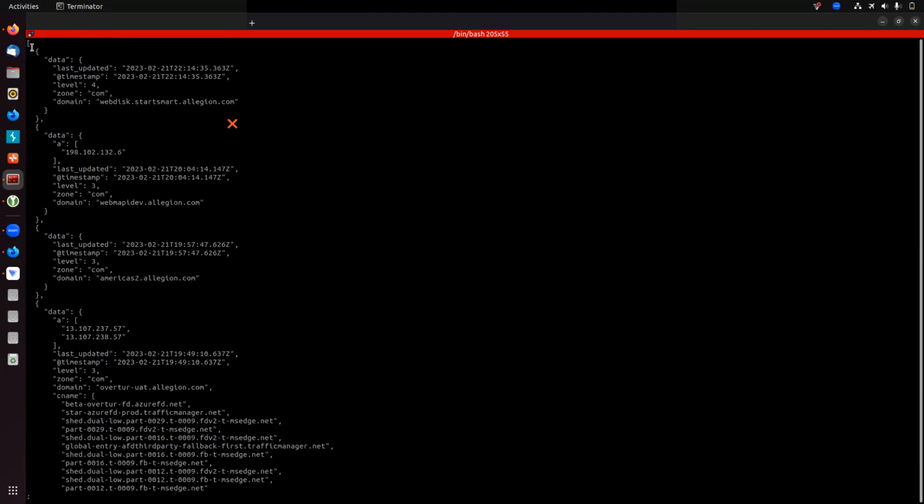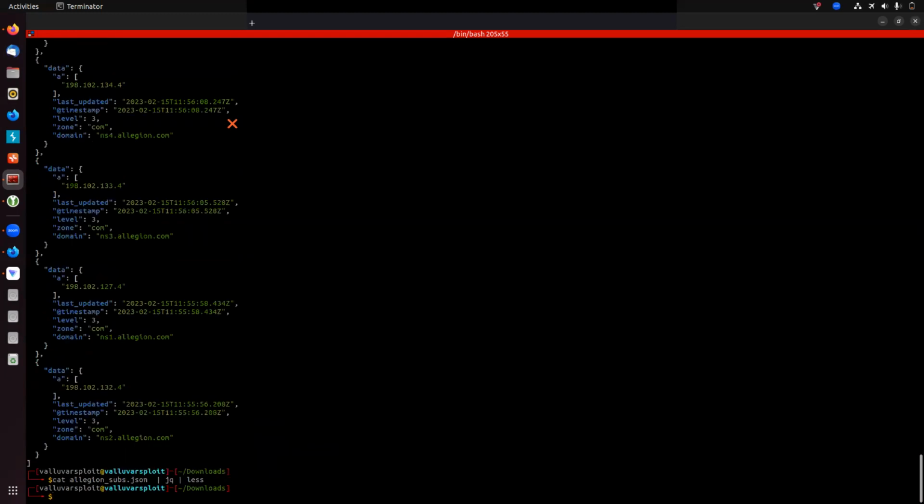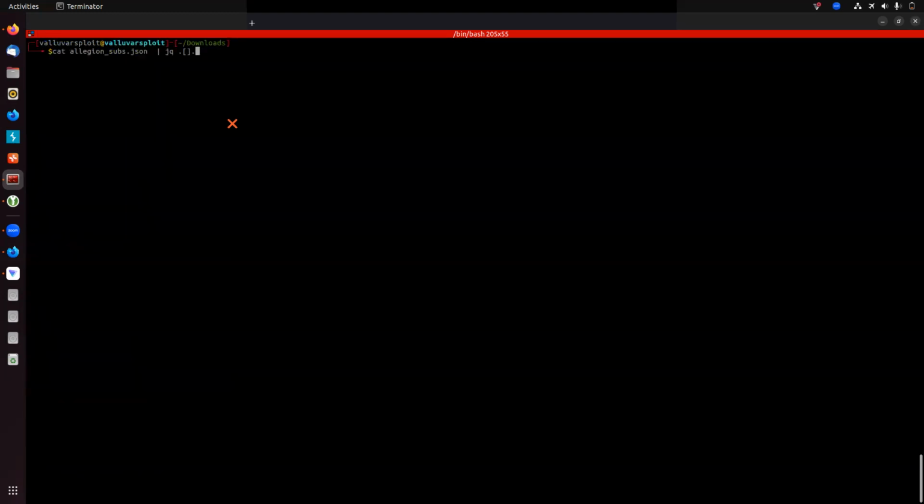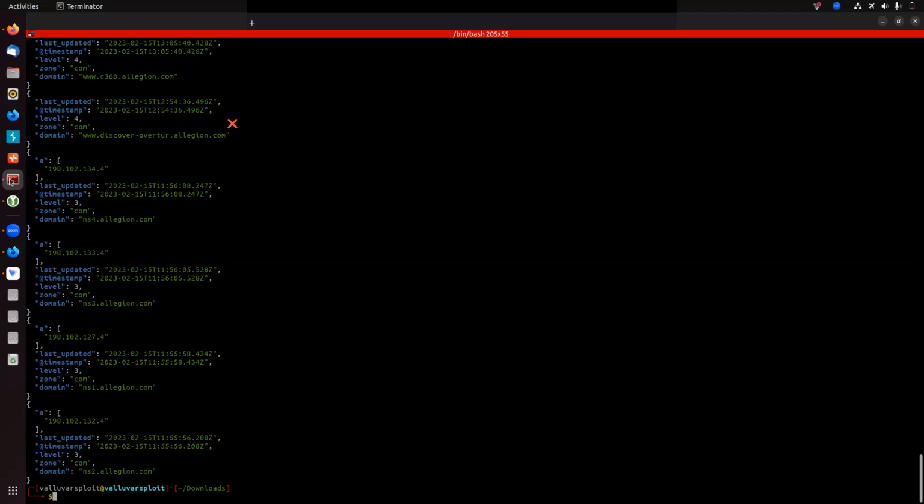Here you can see we have these JSON objects, and within here we have this array, right? So we can parse this JSON using the jq tool. First let's access the array. We can put this empty array, and we can access all of them. And let's access the data object. Within the data object, we can access this domain field, right? So now let's put the data here. So now we are within this.